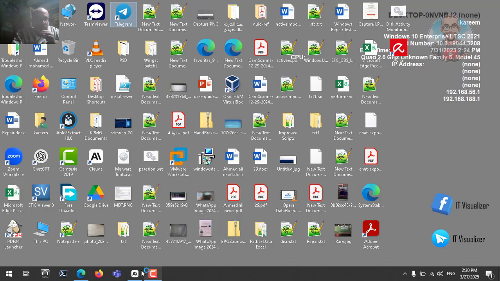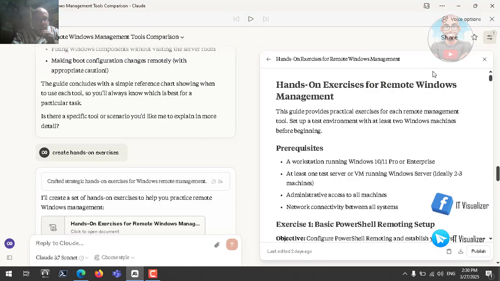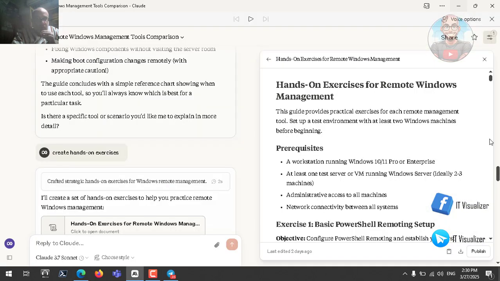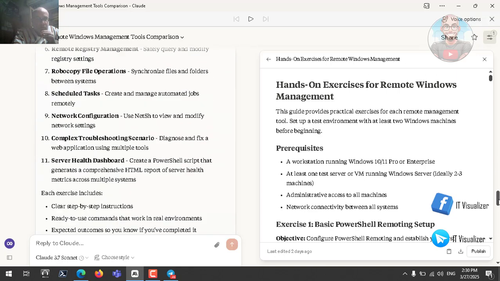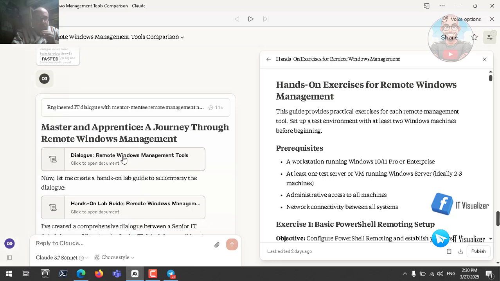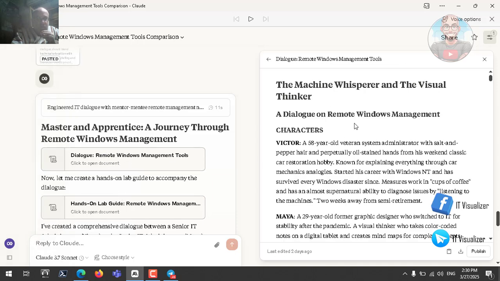So this is it. If we go and explain the guide or the learning dialogue, let me wait for a moment. This is the learning dialogue, and this is how you can learn about the different tools and implement what was discussed in it.